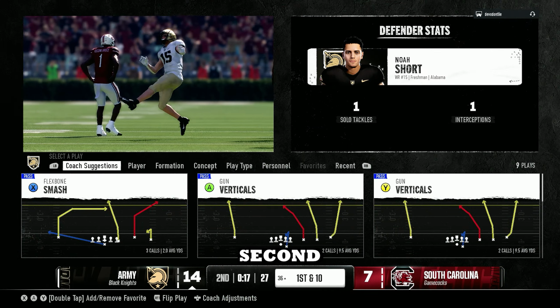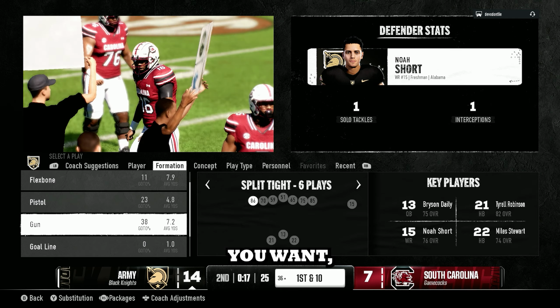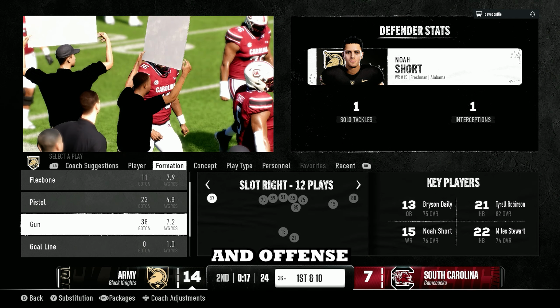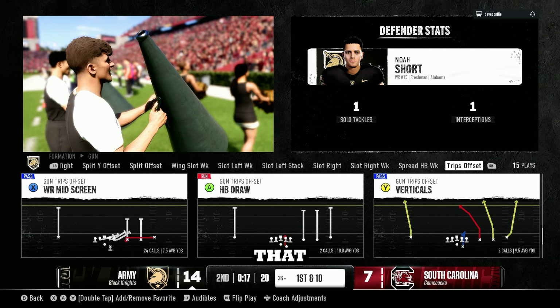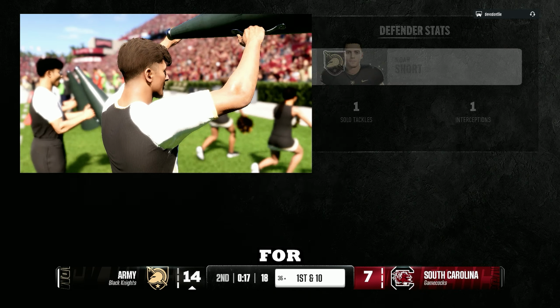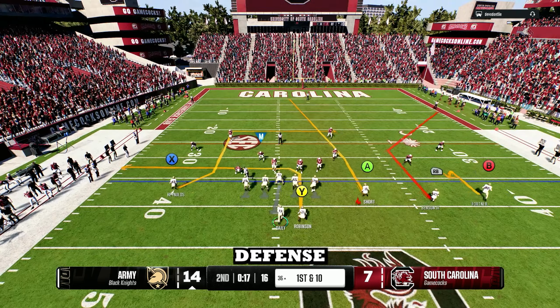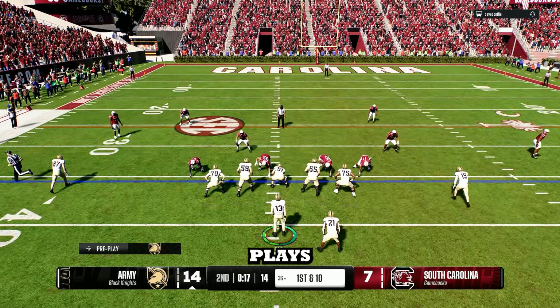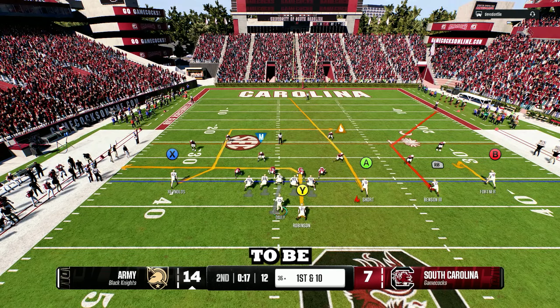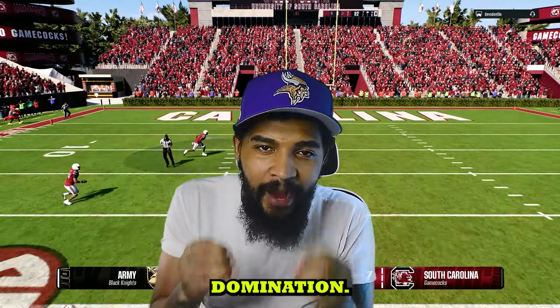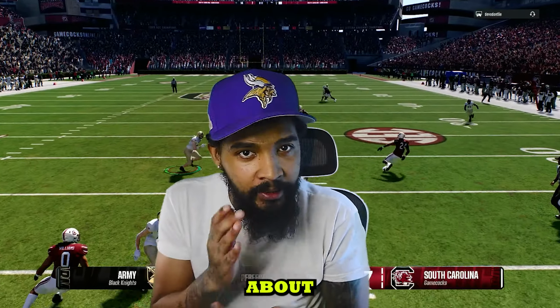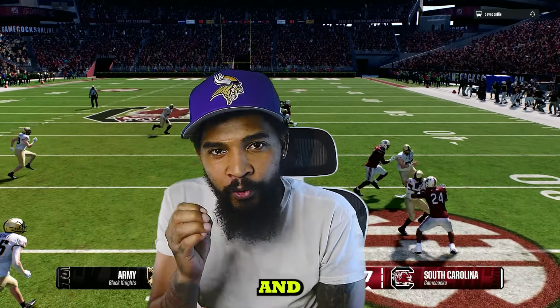Once you get somebody to second guess, you're already in there, bro. You won. Once you start mixing it up on defense and offense, where they don't know if you're running the ball or passing the ball, they don't know the formation that you're in, giving zero tells for them on offense and defense with the coverages and run plays and the pass plays, you're going to be unstoppable. There y'all go. Mastering your opponent's tendencies will take you to the point of domination. Remember, it's not just about your skills, but how well you know your opponent and how well you know the game of football.